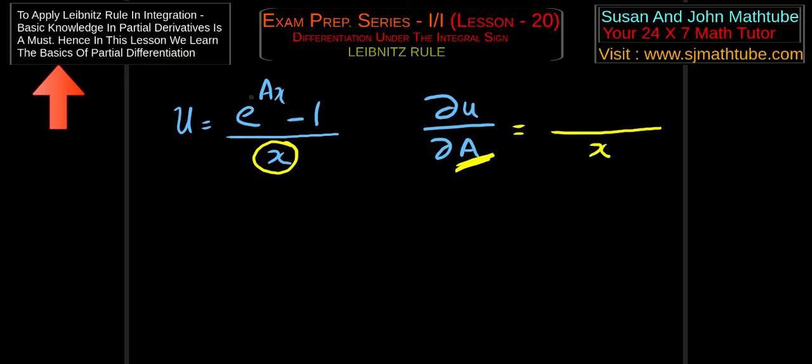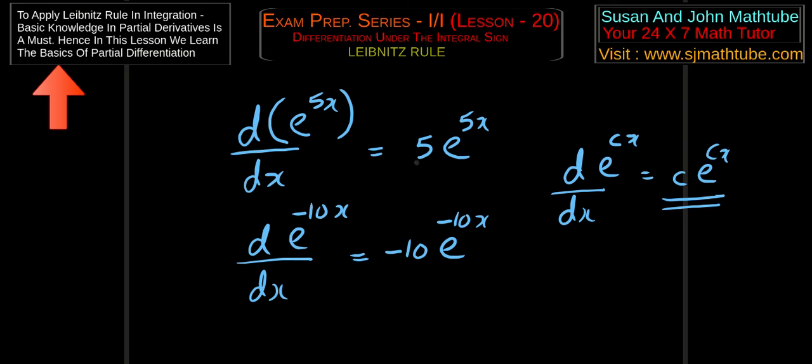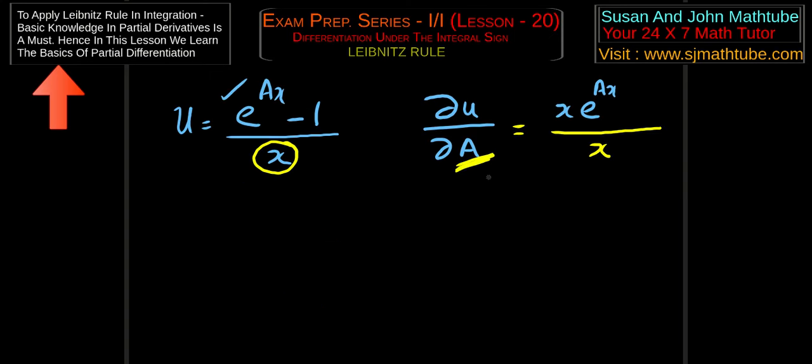Okay, now tell me what is the derivative of e power ax? Yeah, e to the power ax multiplied by the constant. Look at this example, multiplied by the constant, generally also multiplied by the constant. Now look at this, a is a variable, x is the constant, minus the derivative of 1 is 0. So you end up with e to the power ax.